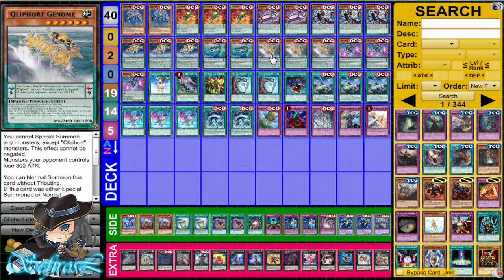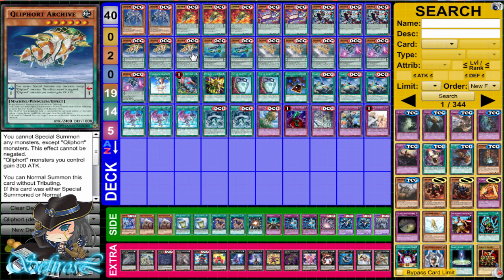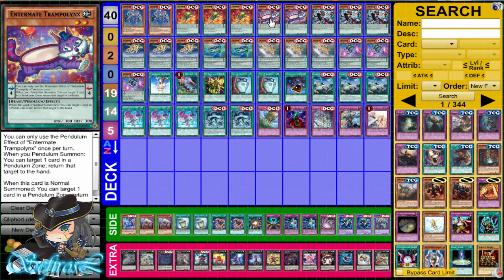However, if you draw that late in the game, or even in mid game after you've already activated Tool and/or activated, say, a Disc or Archive in your Pendulum Zone, you cannot special summon any monsters except Qliphort monsters. That is a condition and you can't get away from it unless you use something like Intermittent Trampling. However, if you've got them on the field, you're not going to be able to special summon Cyber Dragon. You're not going to be able to pendulum summon Cyber Dragon. So why run Cyber Dragon? Why would you run Cyber Dragon at all? Because you're never going to summon him.